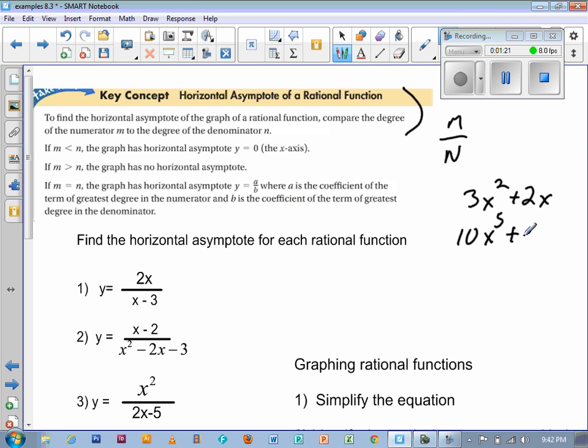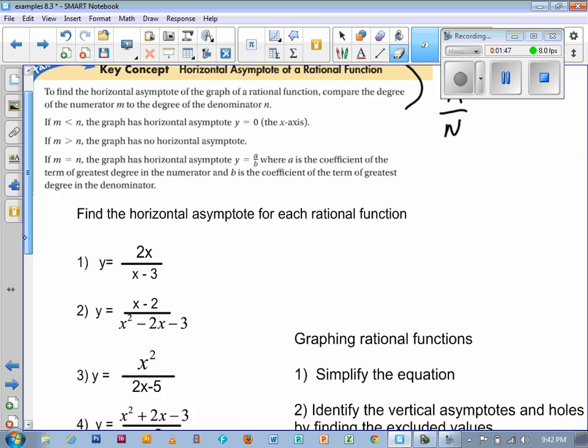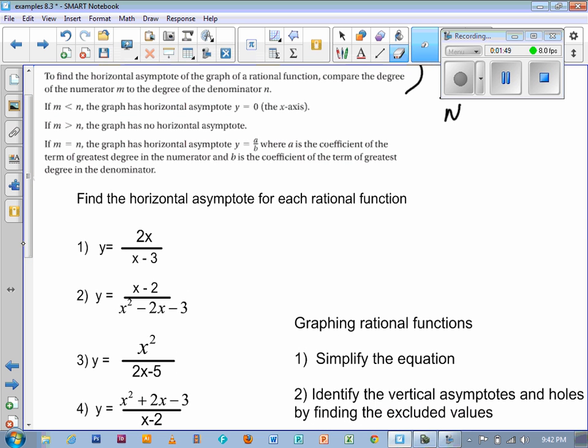Here, if I add another term on, it'd be 11x to the 6th. Now I've changed my degree to 6. And keep in mind that if you have two variables in one term, you need to add the exponents together to find a degree. So that has a degree of 2. So hopefully you remember that from Algebra 1. That's a quick lesson on degree. Now, if you understand that, it's pretty simple to find horizontal asymptotes. But you can look here, and we'll use this little chart here. And you should have this in front of you at all times because it helps.